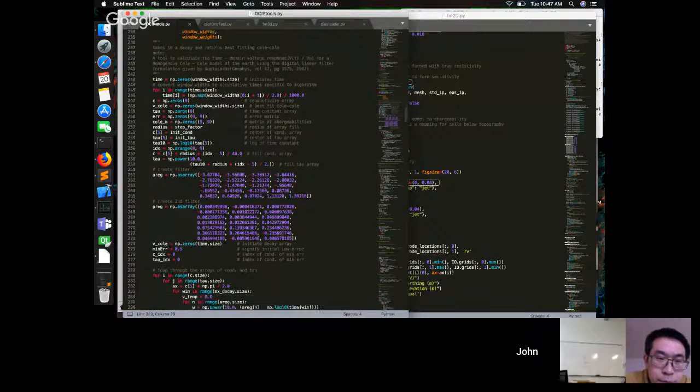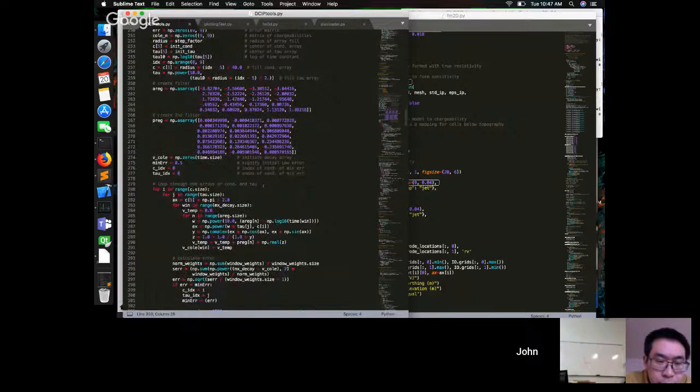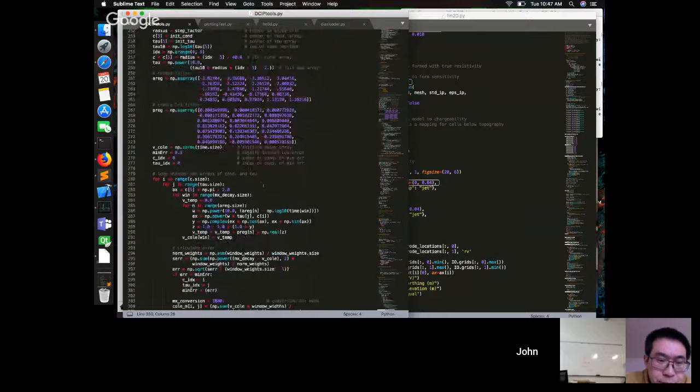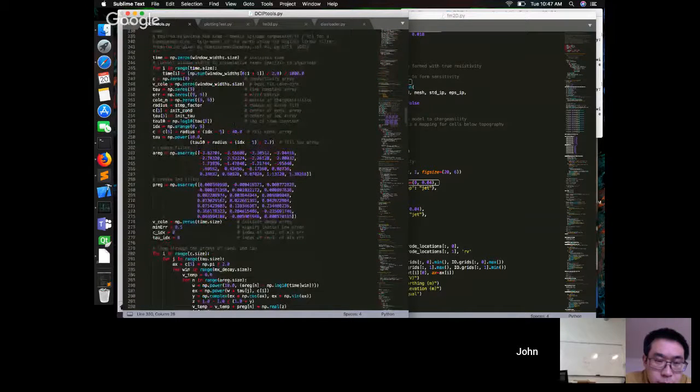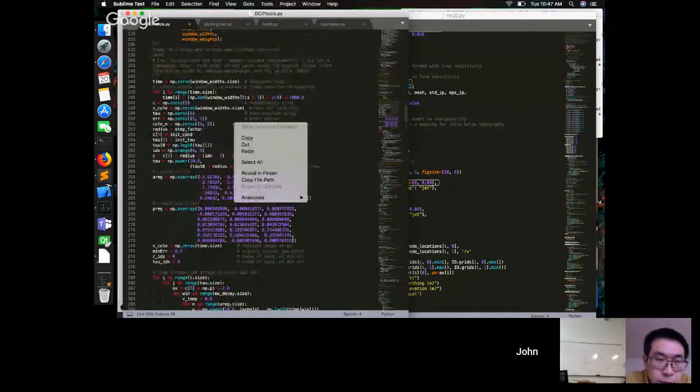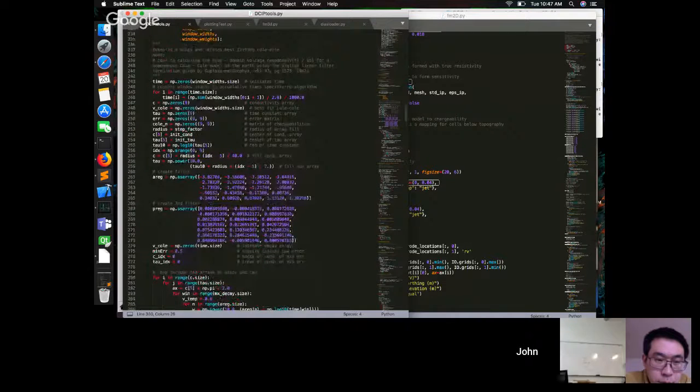I do have a version of this that can be a bit faster. I've just noticed that NumPy does have the tiling functions, and that's what I used in my C++ code that made it really fast. So this one's still just using the for loop, but I know I can improve that. But again, I've just kind of been making it to see what could be made of this kind of thing. And that's about all I've got.